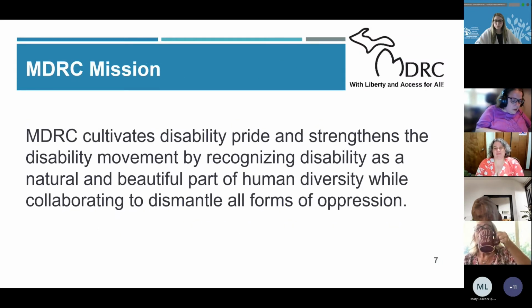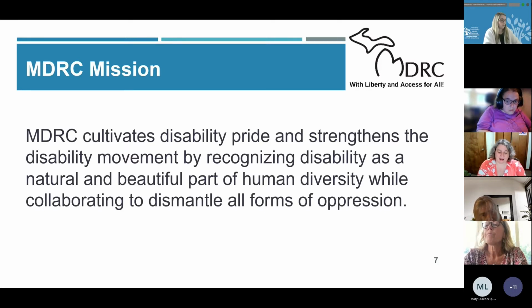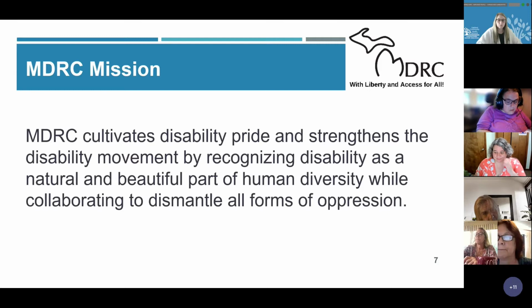I wanted to share with you a little bit about MDRC's mission before we dig into the Michigan Assistive Technology Program and our programs and the assistive technology that we want to share with you today. So MDRC cultivates disability pride and strengthens the disability movement by recognizing disability as a natural and beautiful part of human diversity while collaborating to dismantle all forms of oppression. Our mission is what we believe, and it's reflected in our work. And I would say the Michigan Assistive Technology Program has been at MDRC for over 20 years as well, and we are by people with disabilities and for people with disabilities. Next slide, please.